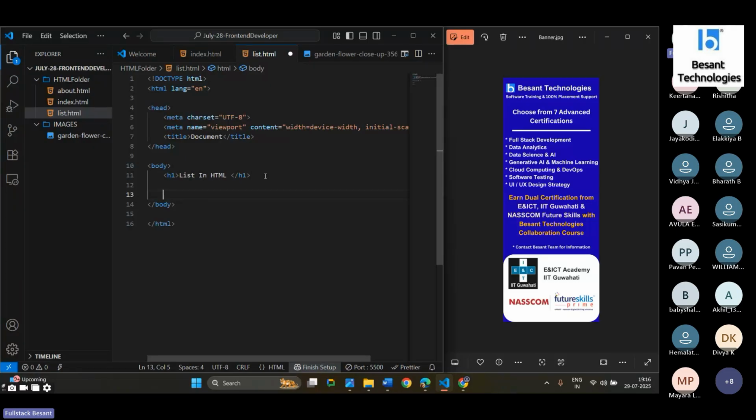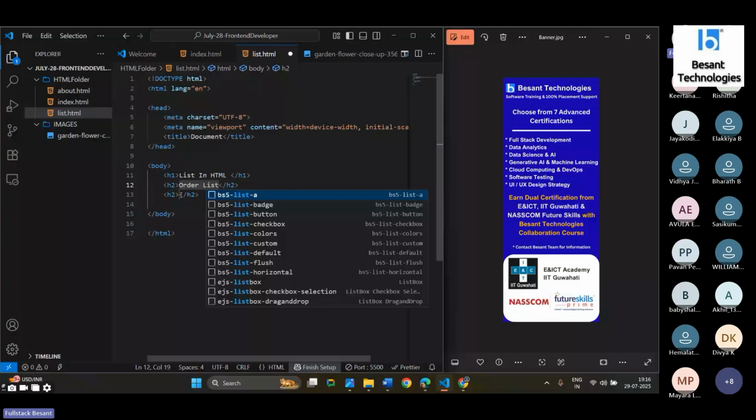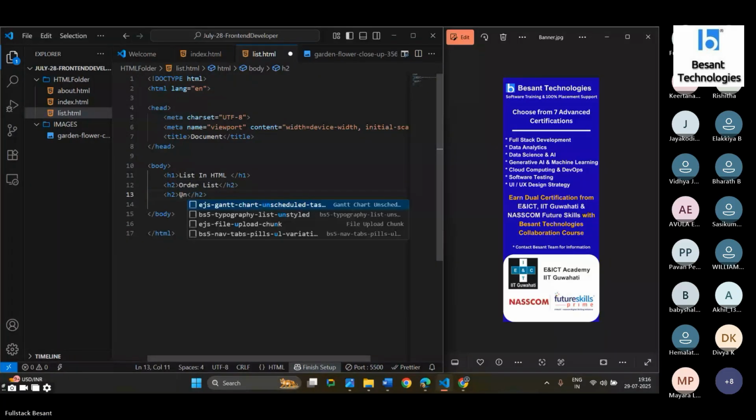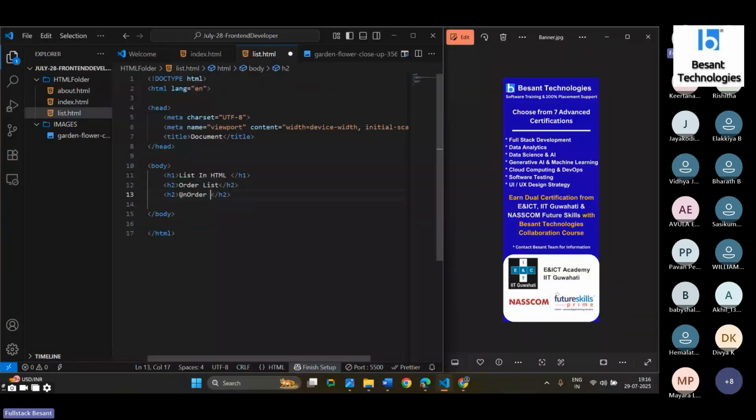One is the ordered list and another one is the unordered list. So for the ordered list we have to specify OL. OL is said to be an ordered list, and inside the OL you have to call the LI. The LI is said to be a list item.